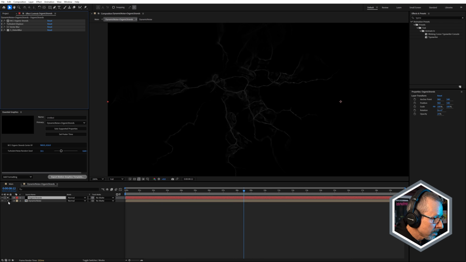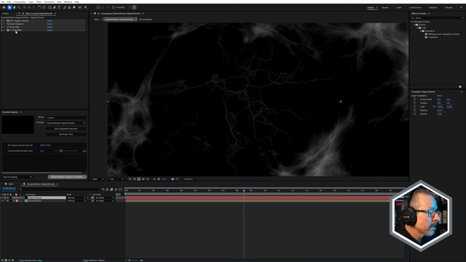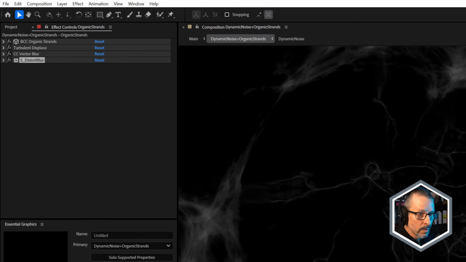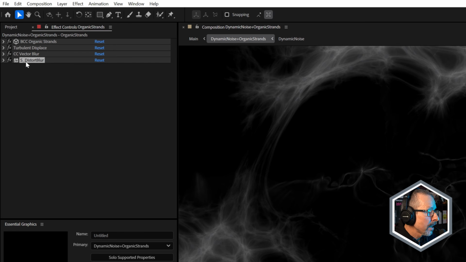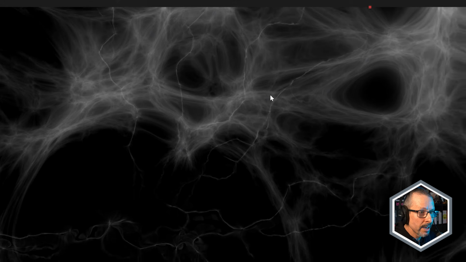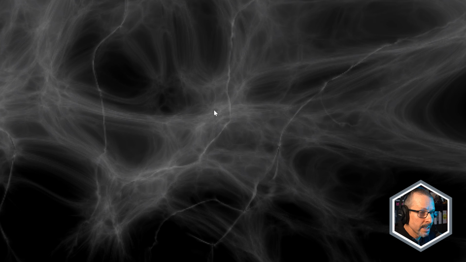So I'll just turn on the dynamic noise. One thing I have applied to this is S-Distort Blur. I didn't want these strands to sort of go up and through and be separate from the dynamic noise. So what I did was I just used S-Distort Blur, once again using that as the lens, so that when the strands get to the area where the turbulent noise is, they blur out.